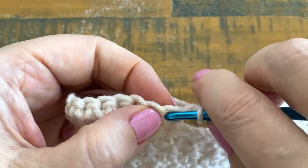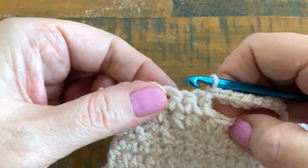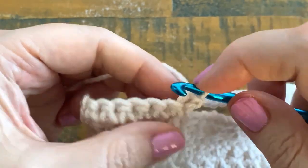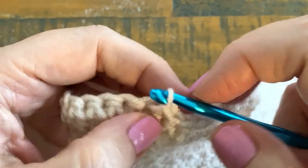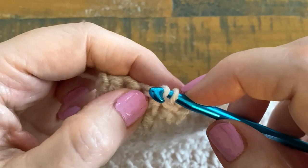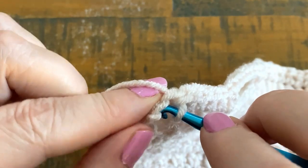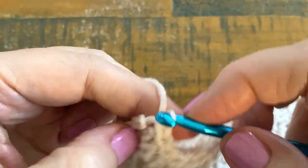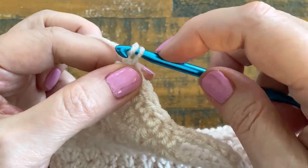And then when you get back to the body of the glove, continue to slip stitch until the end of the row. There we go.